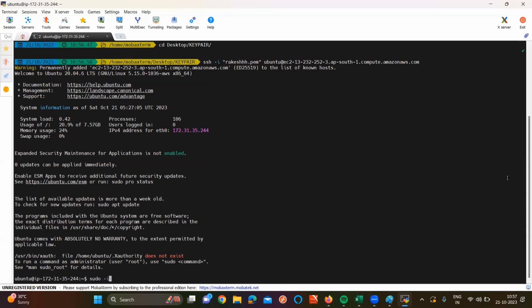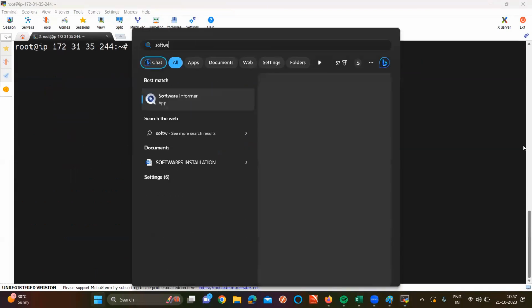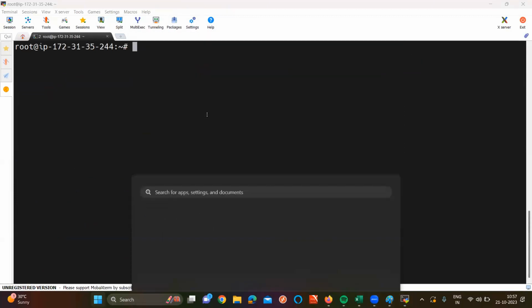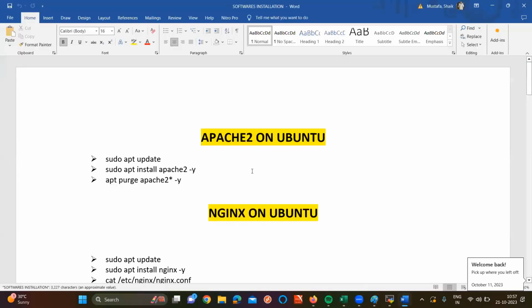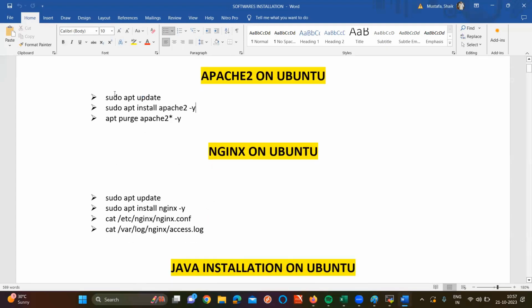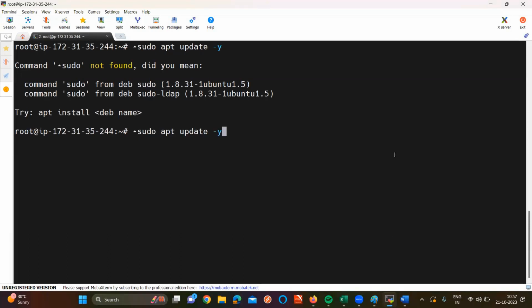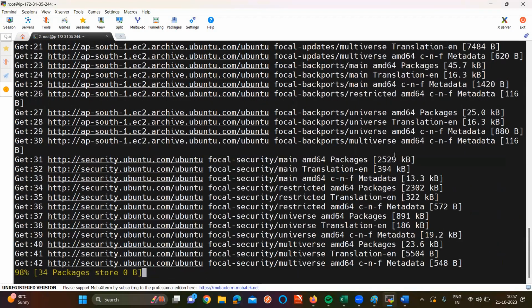Here I have the document to follow for the process of installing the softwares. So for example, whenever I want to install any kind of software, first of all, what do I want to do, sir? Update. And later you need to give upgrade. What is the difference between update and upgrade? Update will give the list of packages to update. But if you really want to update, we need to give upgrade.